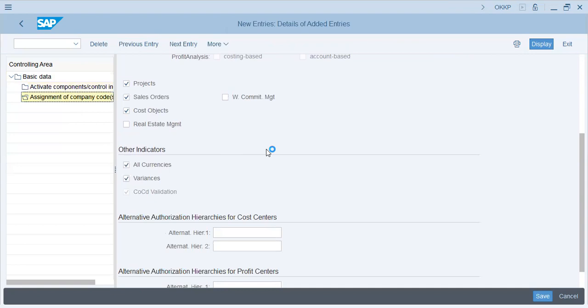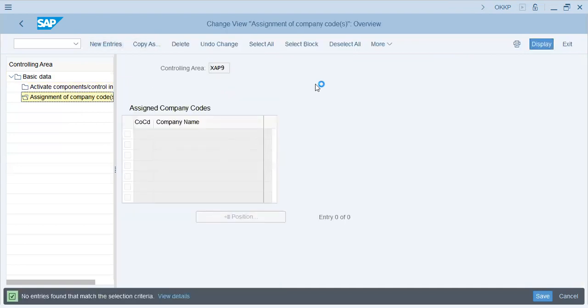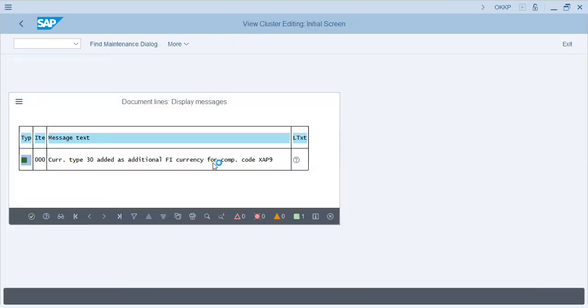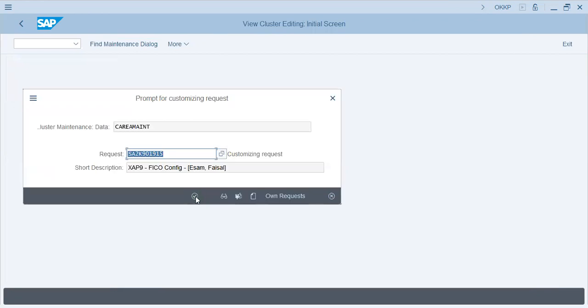Assignment of company codes. When we assign company codes, we can assign multiple company codes provided the chart of accounts and fiscal year variant are the same. And it says currency type, global currency type is added. ZAP 9 and enter.